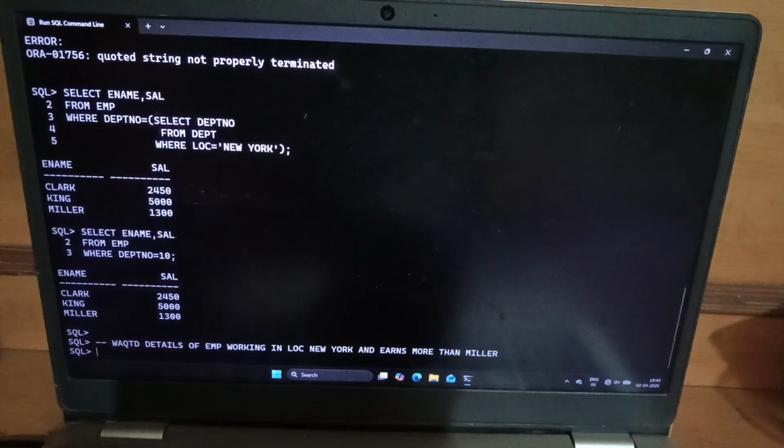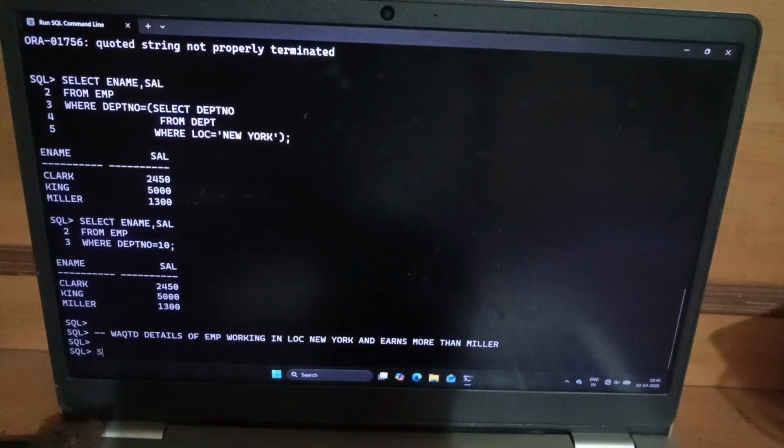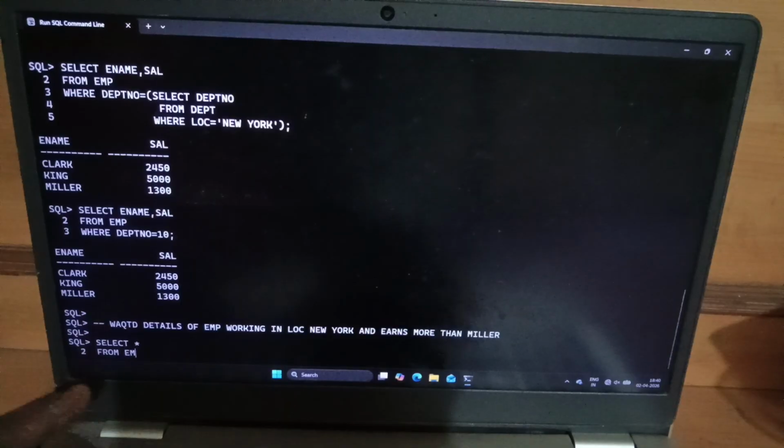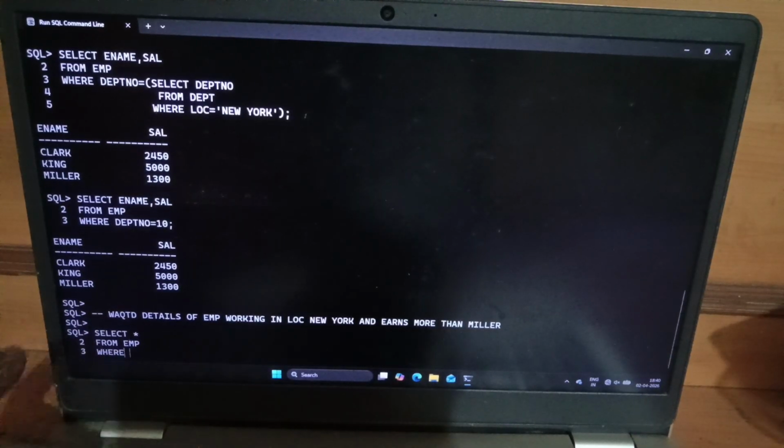So what I will write here, what I want to display is the entire details, from which table, from EMP where location equal to New York, and earns more than Miller. These two are the conditions.